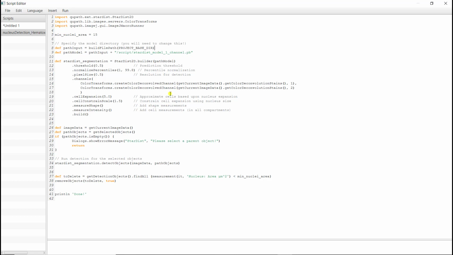Then we have several parameters. This line corresponds to normalization. That's the normalization I used when I trained the model, so you shouldn't change it. This is the pixel size, which is pretty smart because it allows you to change the scale of the nuclei that are segmented. If you were to look at nuclei that are smaller, it could still work if you change the scale here. If you decrease the scale, you're going to get smaller nuclei. If you increase the scale, you're going to get larger nuclei.